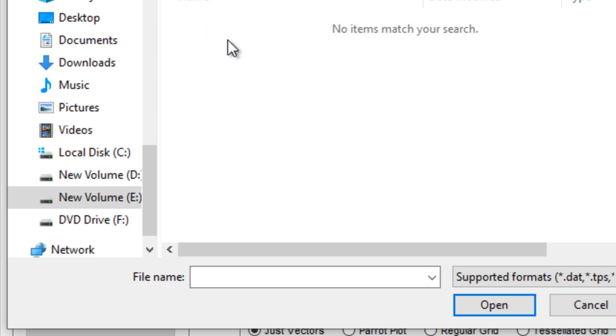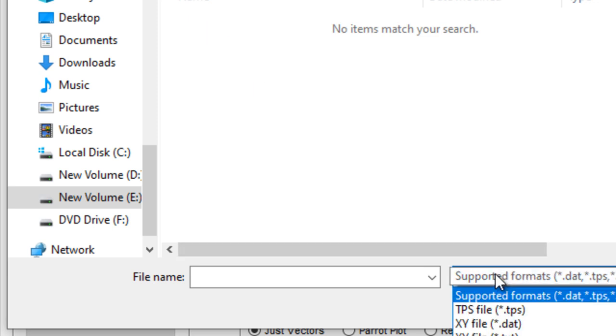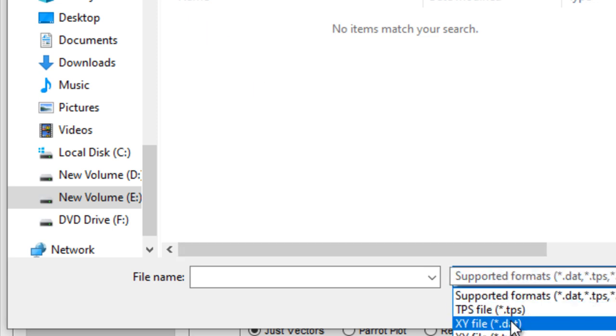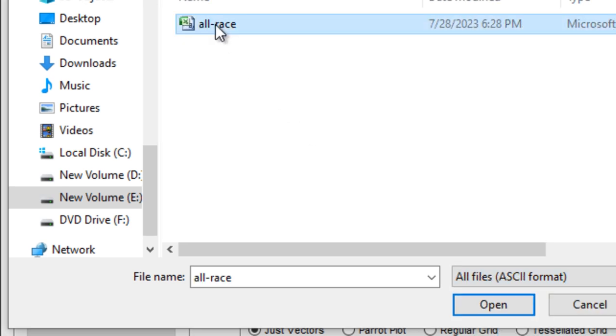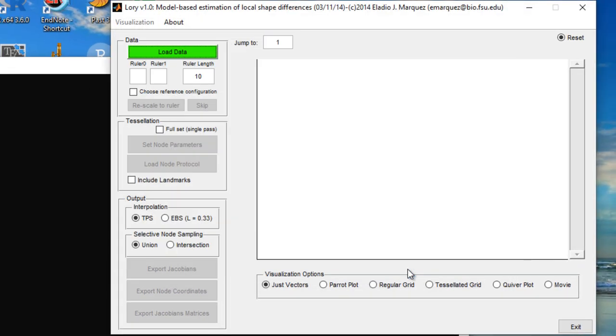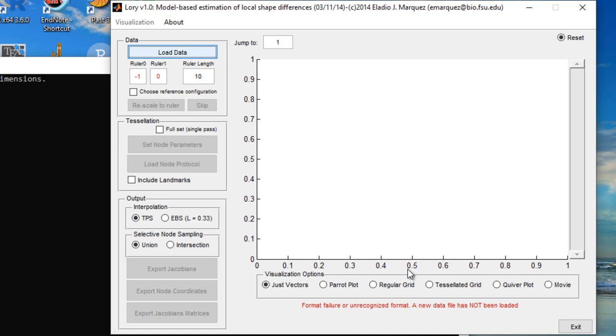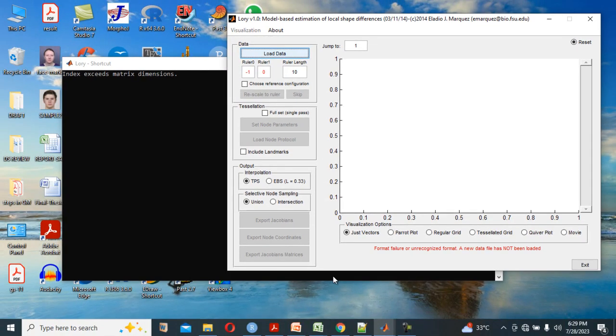LORY, select. There's all file formats, or there's all. Let's try this. Not recognized. So let's try and save as a TXT file now, as test file.